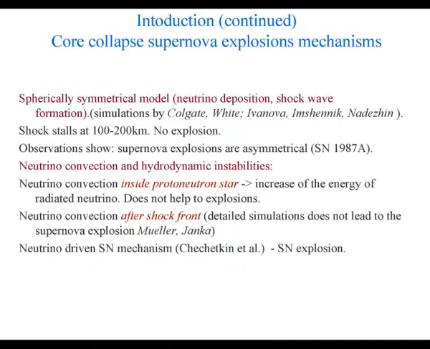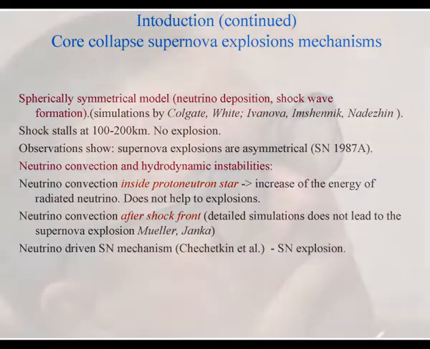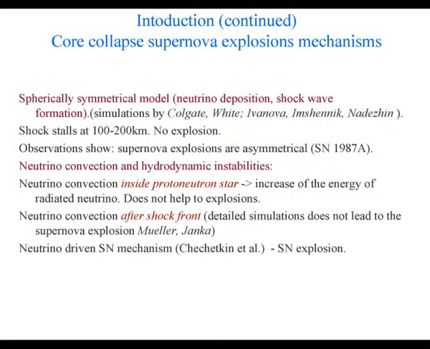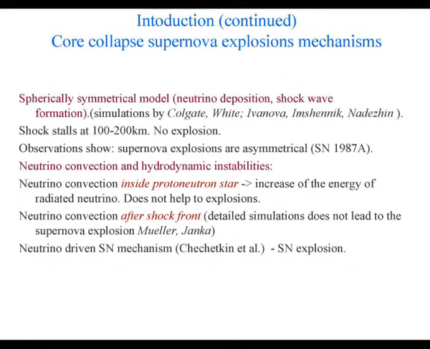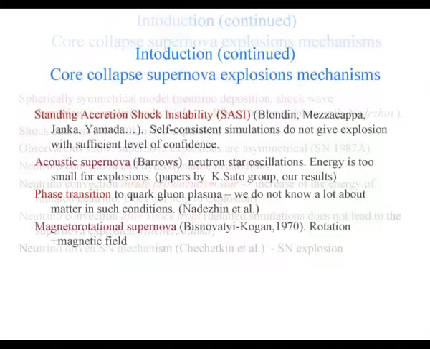And now a few groups in the world try to directly simulate the Boltzmann equation with all the detailed neutrino physics in 3D, in general relativity, to try to explain the explosion of supernova by neutrinos. But the results of the simulations are still not completely reliable. I mean, the people who work with neutrino supernovae sometimes get an explosion, sometimes they don't. But another important point, they don't reach an explosion energy of up to 10^51 erg. Usually it's about 5 or 10 times smaller.